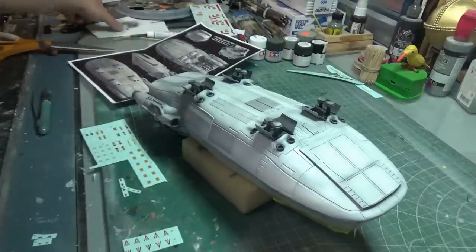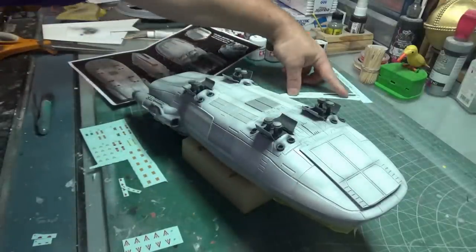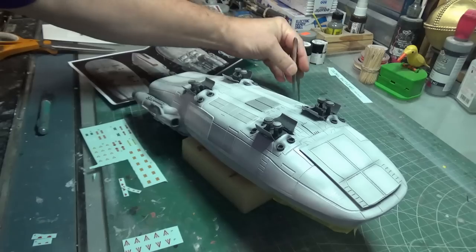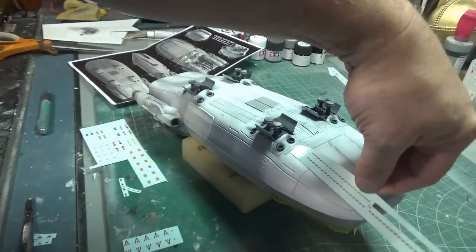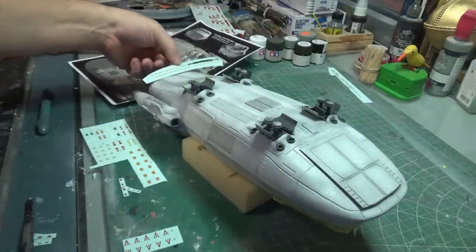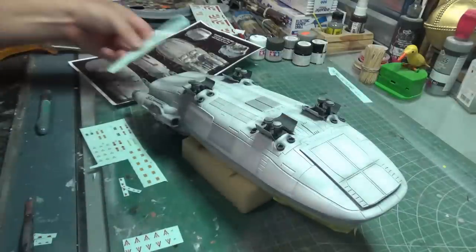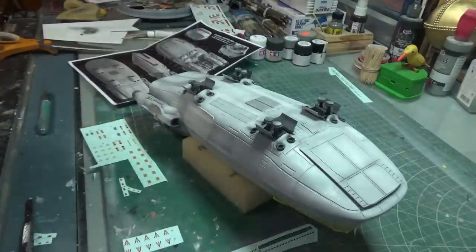I had some black and yellow caution stripes left over from the inside, and I think it makes sense to put some around the outsides of both hatches — both big ramps. For some reason the back ramp isn't getting any love — there are lots of cautions around the front, but no cautions around the back. So I think I might add some, just something to dress that area up.